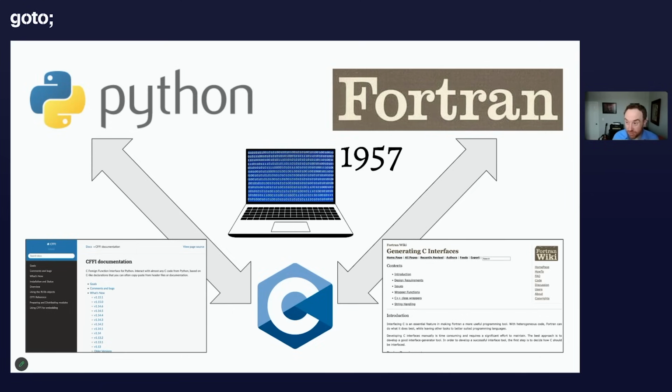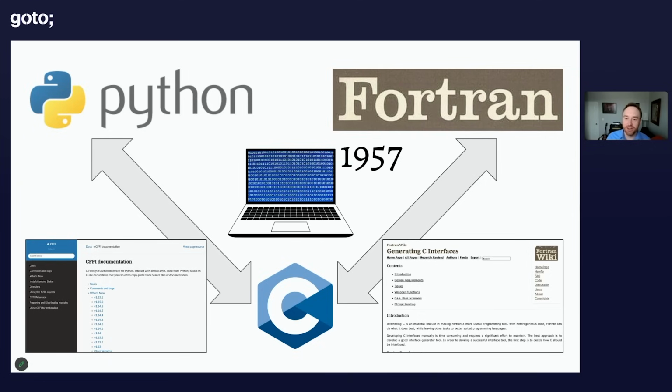So really, this kind of works with anything. I mean, any two languages you want to glue together, if you're okay with using C as an intermediary, and then one of them has a CFFI, you can do that. And in fact, even if one of them doesn't have a CFFI, you can write that yourself. It just might take a while and be kind of tedious and error prone, but you can do it.